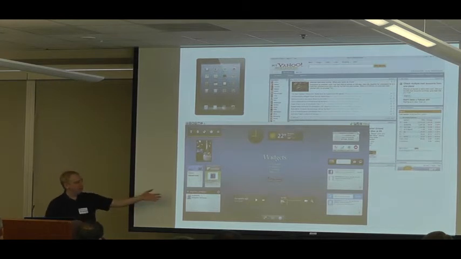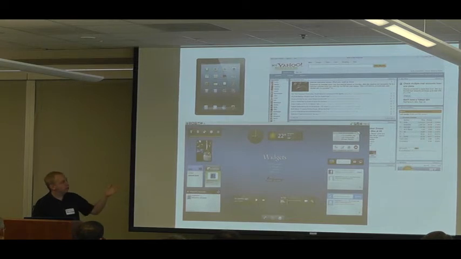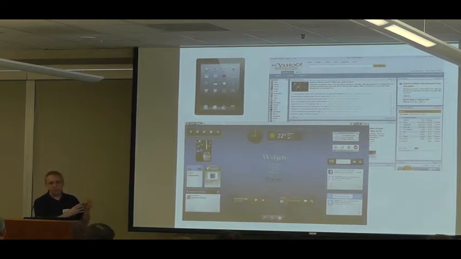Probably the best analogy is like the Android screen here with the widgets that you can put on the screen. Your application is essentially, in this case, the whole portable device that you have. But you've got these little applets, these little widgets that come together to make that application. And they might be isolated from each other in their function, but they also might have ways that they intersect and communicate with each other.